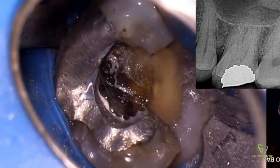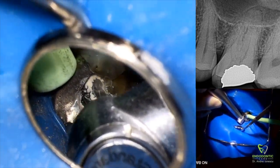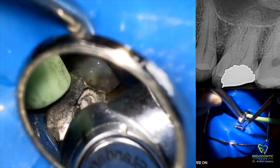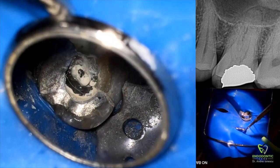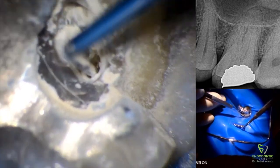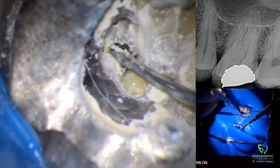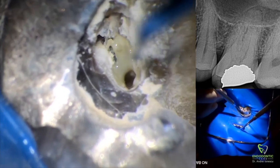We're also going to take note of the color of the dentin at this level. The dentin is brown, probably because of the amalgam leaching in and staining the tooth. We're going to see how this changes as we start to remove tooth structure. You can now start to see the access taking shape — we break into the palatal pulp horn and see a little bit of pus, but we can tell the rest of the pulp chamber still needs to be uncovered.